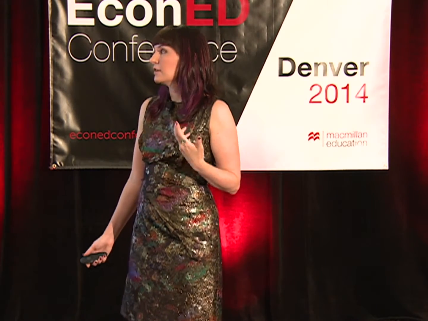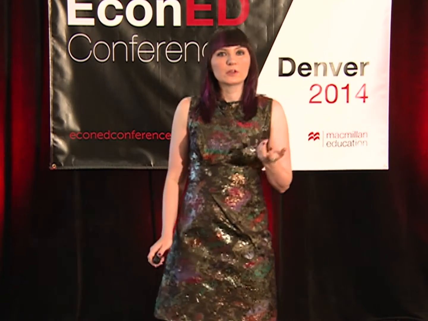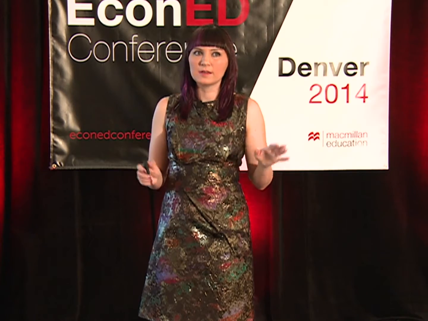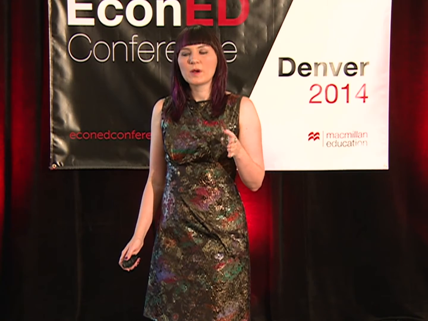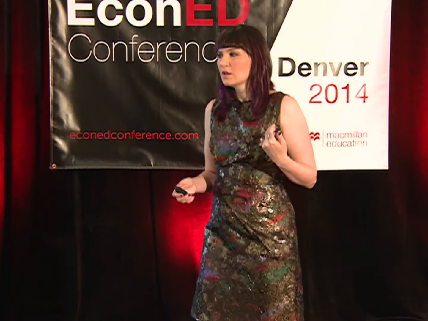We can get beyond just this notion of economic rationality being a picture of — this is my favorite example — the rational economic man, represented here by Spock. We can get beyond just saying he makes good decisions, because that's actually a very dangerous way to describe rationality — 'good decisions' has a value judgment component. One of the things when posed with this perceived threat from behavioral economics, traditional economists will say, well, we don't actually assume that everyone's behaving perfectly all the time. That would clearly be silly.